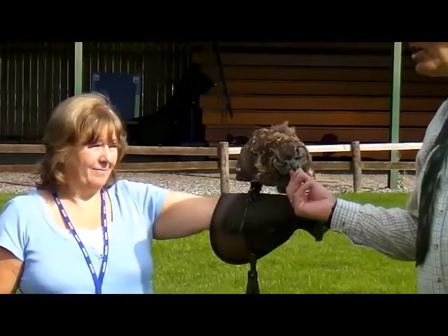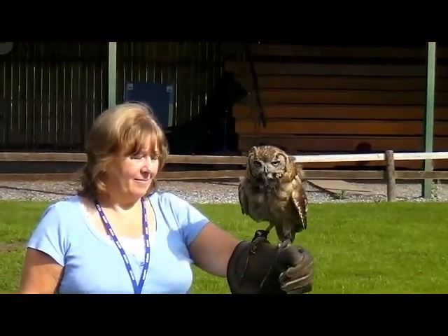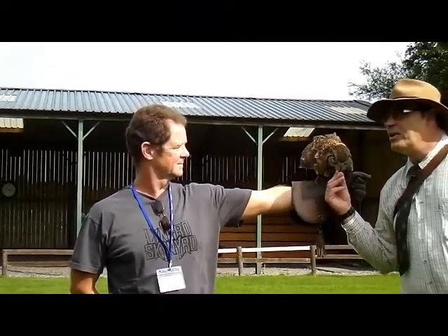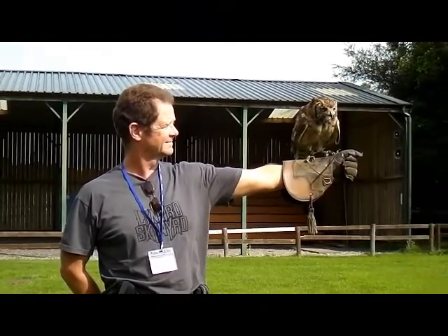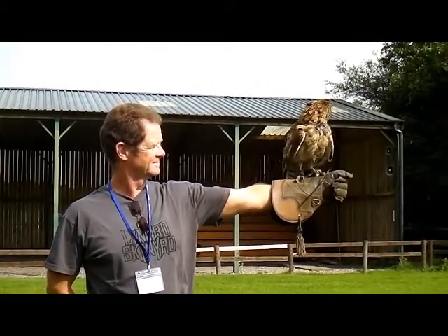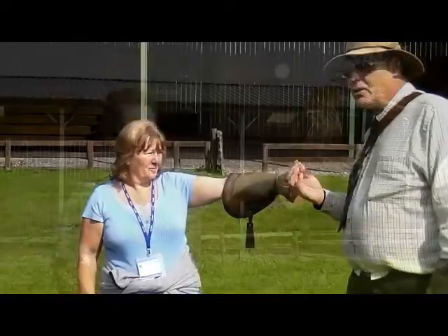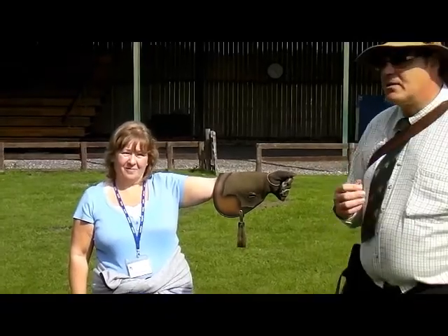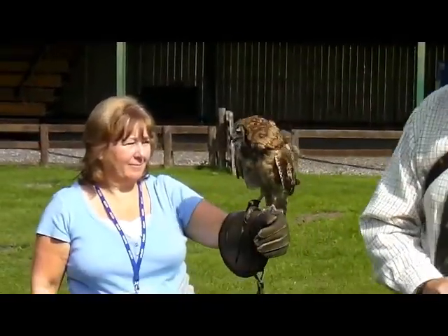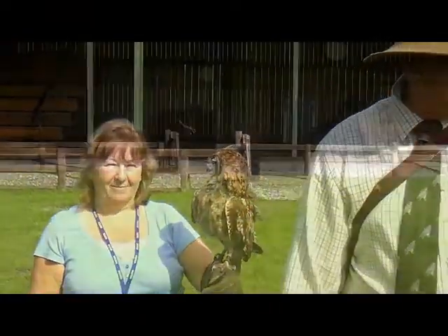Whereas this bird is not going to be hunting nice cropped grass like we've got here — it's going to be hunting in rough terrain — and that gives you a much better definition when you're looking for berries. The reason I put the food directly into the bird's beak is because the owl has the same sort of vision as you, which is called binocular vision, which means it sees one single image in flight.